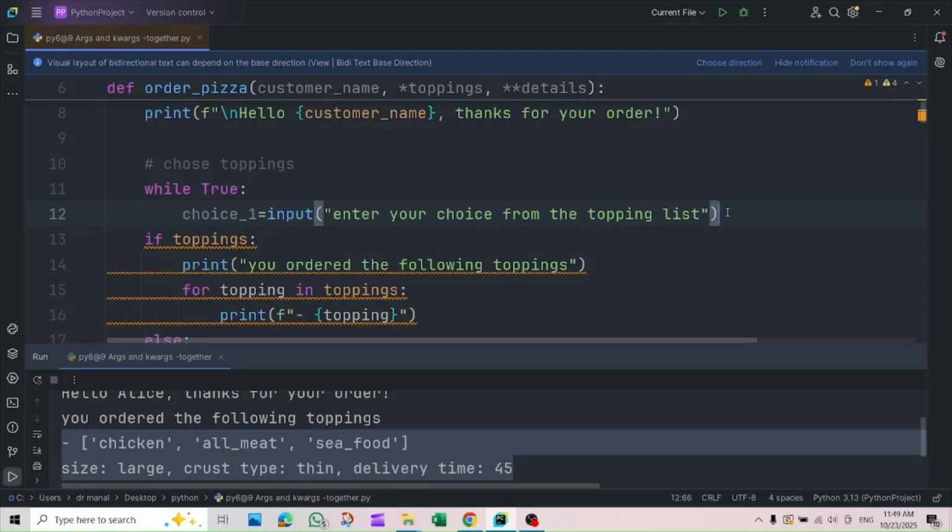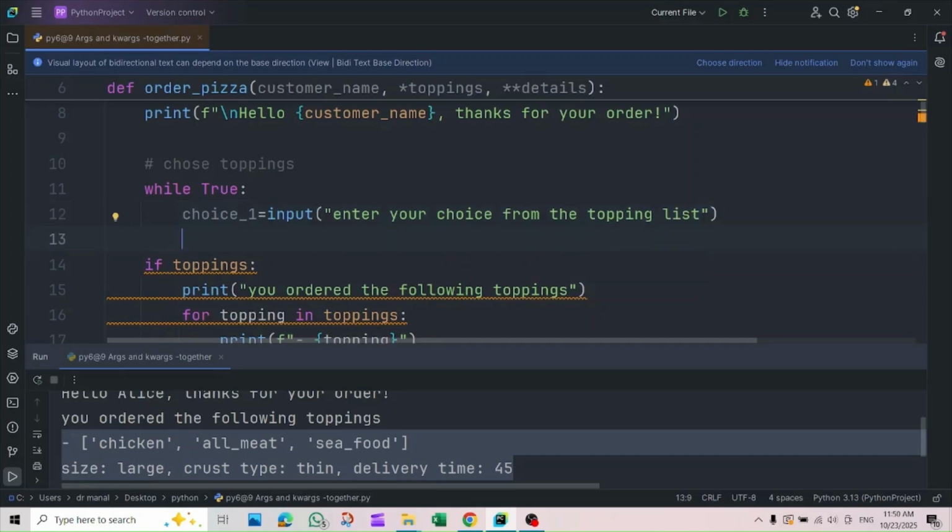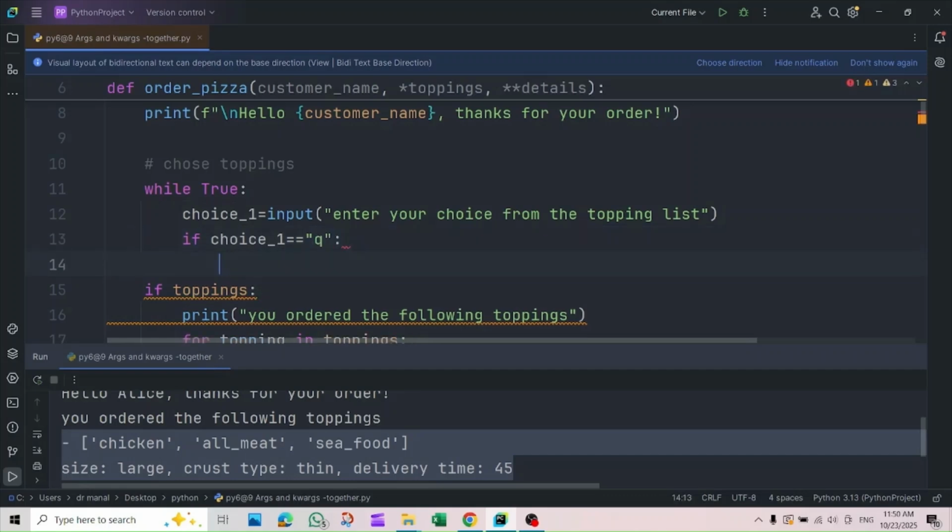And we start an if condition here. If choice equals q, then quit. As usual, if choice 1 is equal to q, then quit. Print you exit and break. Between quotations here, you exit.